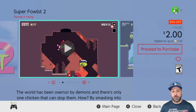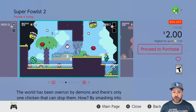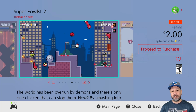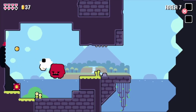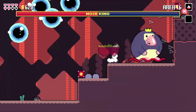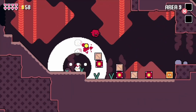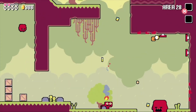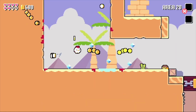Now next, we jump up by only a penny at $2 because it is 80% off. We have Super Fowist 2. Now, if the visual style looks familiar, this is because it's from the same developer as Dadish earlier. And this is basically another original platformer, but it has a really original control style where it has you bouncing back and forth and you can basically fly all over the screen with a roguelite design. Yes, this is a roguelite game, but it has some beautiful cartoony graphics once again, and it has a really enticing gameplay format. At only $2, this is an amazing game to pick up for this week. Once again, I fully reviewed it on the channel and I actually gave this game a hidden gem.